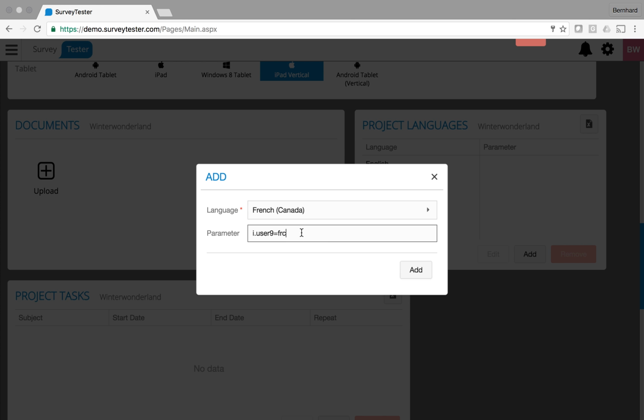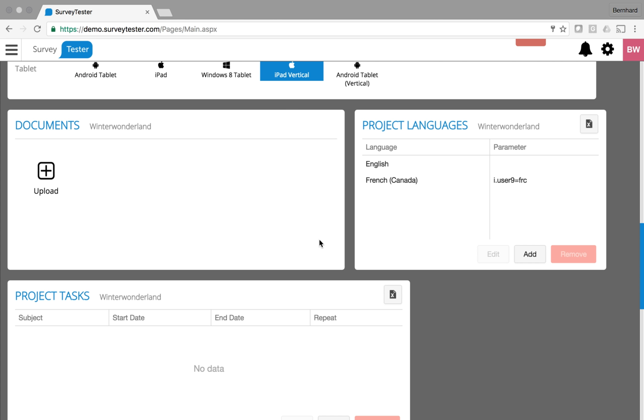So I would do it like this if I want to use the Dimensions platform. And then inside that survey, we would pick up that information and say, okay, if it's FRC, then we are switching to French for Canada. And if it's FRE, for example, there's French for France and so on, or FRA, sorry.